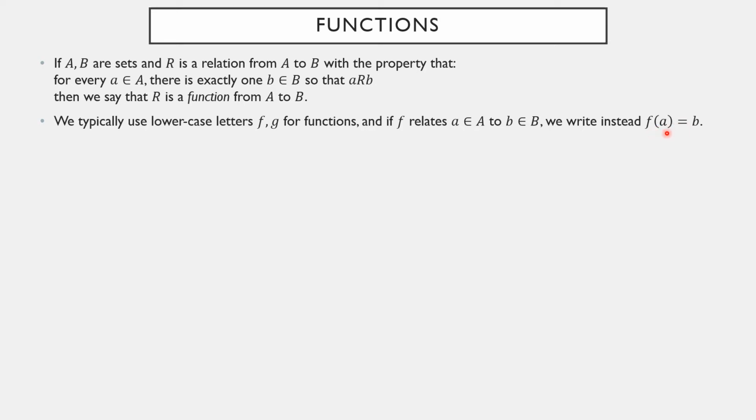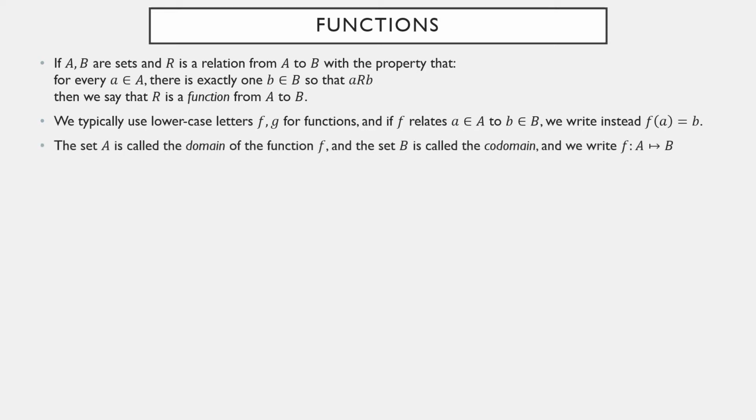F of A is only related to one thing, B, so I'm going to say those two things are equal. If A was related to more than one thing, I would have a problem if I tried to use equal signs here. The set A is called the domain, and the set B is called the codomain, and we can write f: A arrow to B. Notice this arrow has a little foot on the left side to distinguish it from a logical implication arrow. Most people, when handwriting, may just use a straight arrow here. Technically, it's a slightly different symbol. We also could say this out loud as f maps A to B.